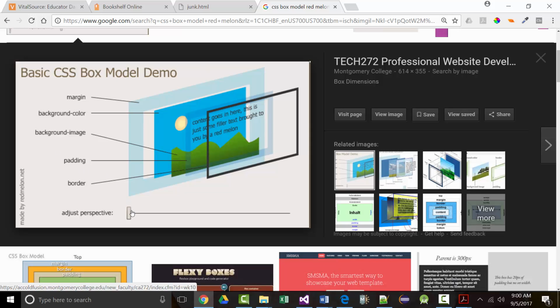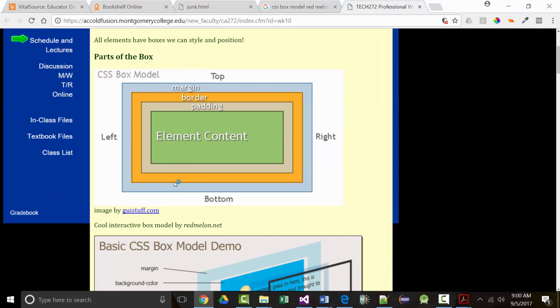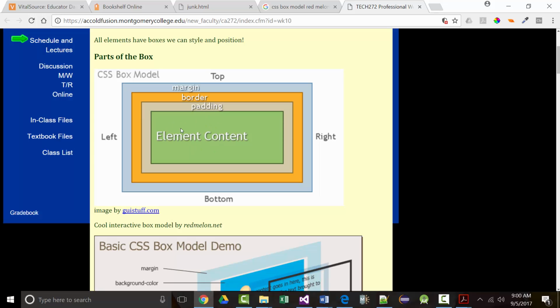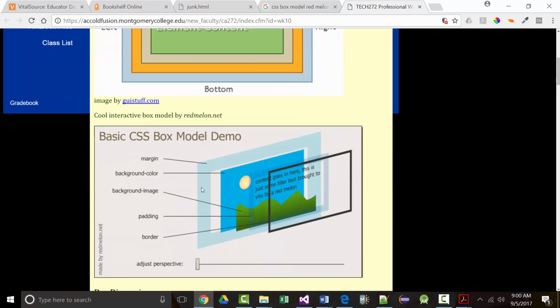This shows it in kind of a 3D look. Whoops. Where if I click right here, okay, it doesn't like what I'm trying to do. So here's two pictures. So here's one. So here's your content, and that's in that box. Around the box is the padding. Around the padding is the border. Around the border is the margin.